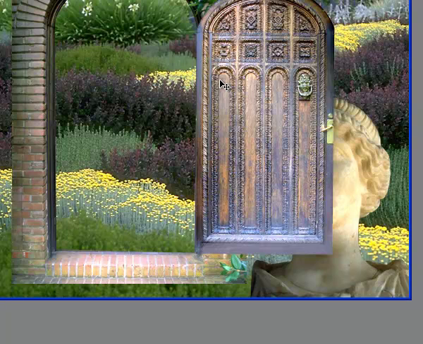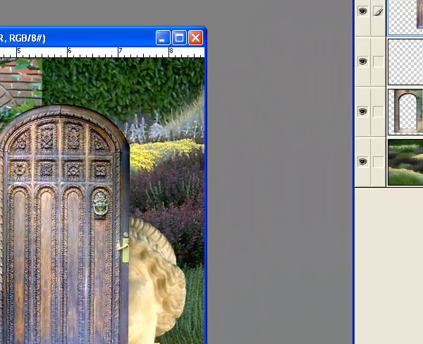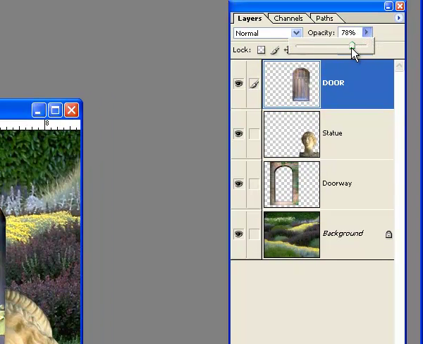And then I'm going to make the door have some opacity or transparency so that you can see through that. And on the Layers palette, right up in the upper right hand corner, it says the word opacity at 100%. The door layer is selected. I'm going to click on this, and I'm going to drag that down to about 50%. Notice how you can see through the door. And I think I'm going to slide it back up to about somewhere between 70 and 80%. So I can kind of still see through that door. That's kind of the idea on this, and have a little opacity using the slider dials. Hope that makes sense.